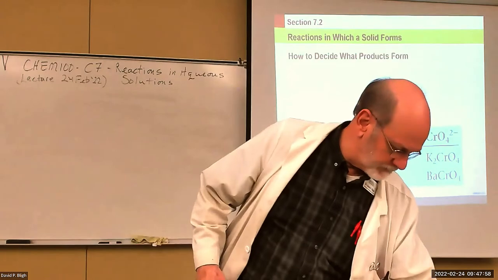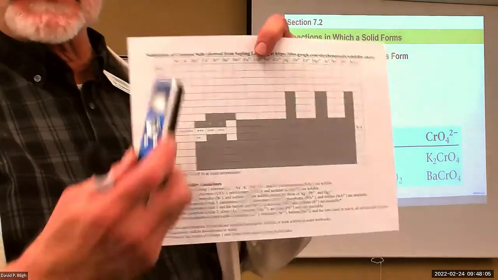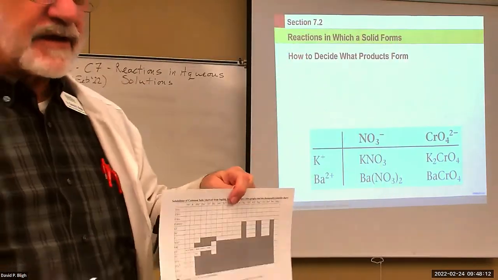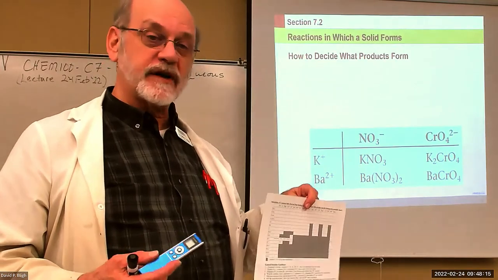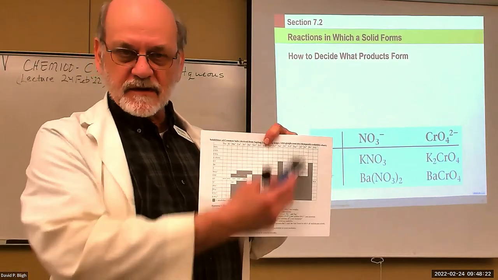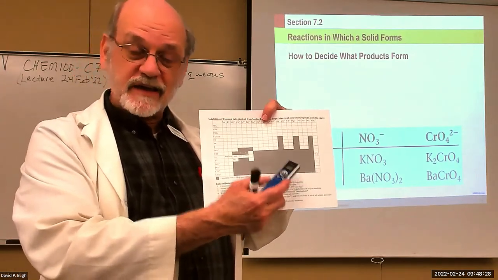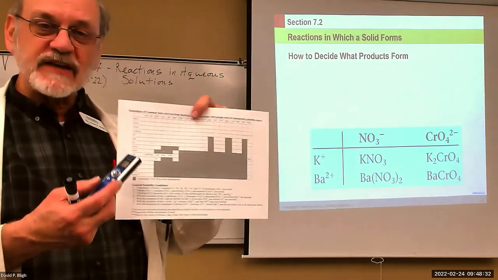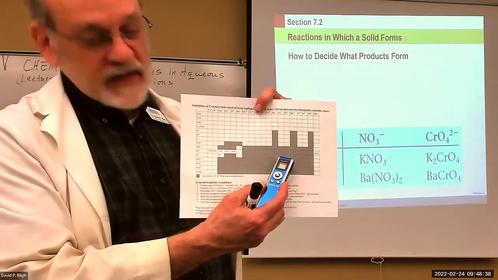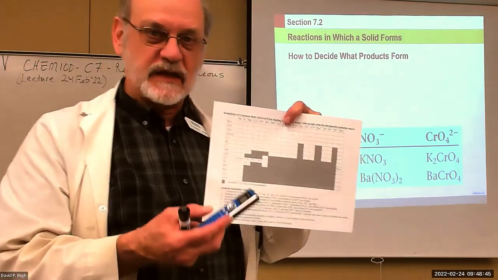That's where this chart comes in. If you look at this chart, you'll see across the top are the cations, and down the side are the anions. And all you have to do is, like you were reading a roadmap and trying to figure out how far it is from here to your destination, you say, okay, here I am on this side. I run across until I meet the column for the other destination over here. And then I read across there, and where that block is will give me mileage. Well, in this case, we look for the cation down this side, and then we go across until we meet the column for the anion and look at the block. Is it clear or is it shaded?